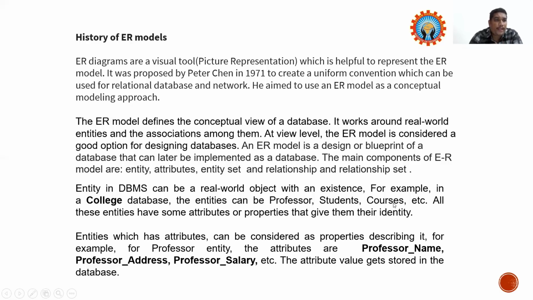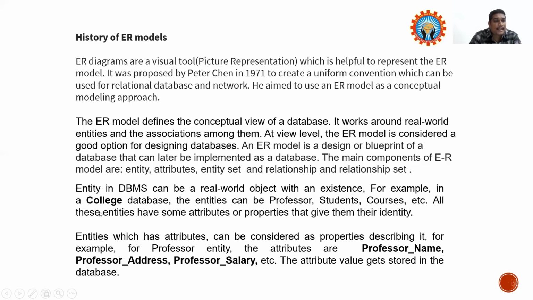For every real world thing, there are some properties. A real world thing that has properties is called an entity. The collection of all these entities is called an entity set. College is an entity set which consists of the following entities: professor, students, course. These three come under college.